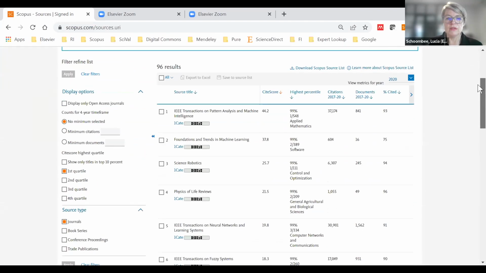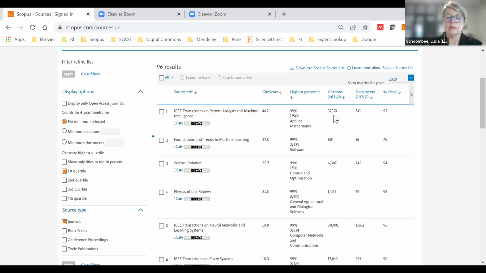And then from this, you can select the journal. So right on this source page already, you will see what the CiteScore of the journal is. It's in a descending order from highest to lowest. It also gives you the percentile of that journal and the ranking of the journal within the subject area that it covers. Right. So the logic here being that where journals are linked to more than one subject area, the highest percentile is shown, the subject area where the journal performs the highest is indicated here.